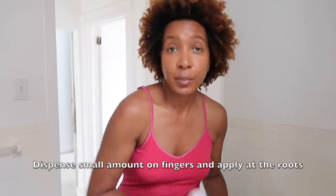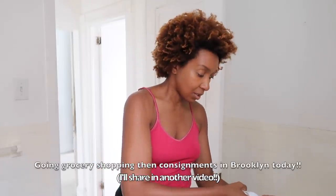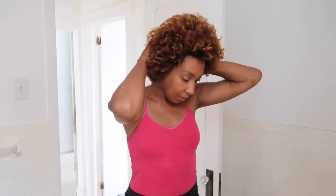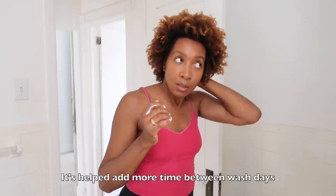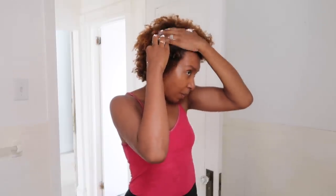I just worked out and I'll be heading out in a few hours, so I'm using the Pantene Cheat Day Dry Shampoo Foam. I like it because it has no sulfates. You just shake it a little, and it comes out as a foam — rub it in and it dissolves completely so you don't see it. I part my hair and apply it right in the middle. It helps degrease without drying, and it prolongs the time before I need to wash again.